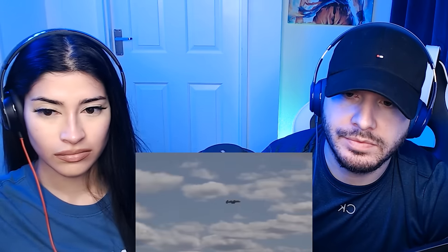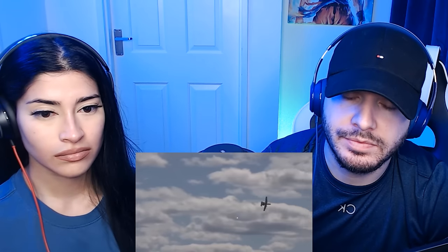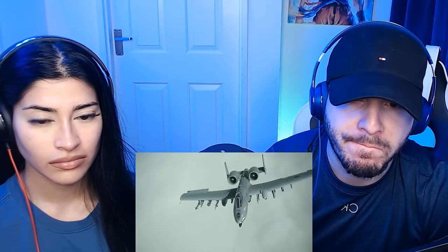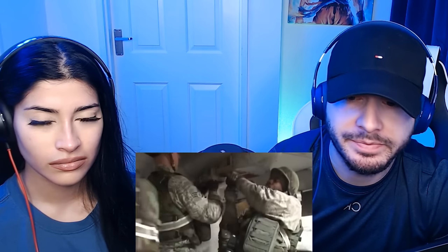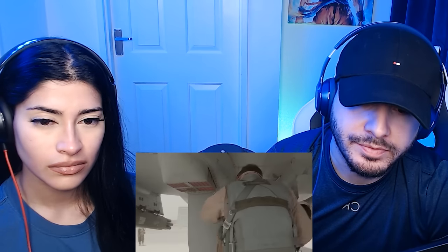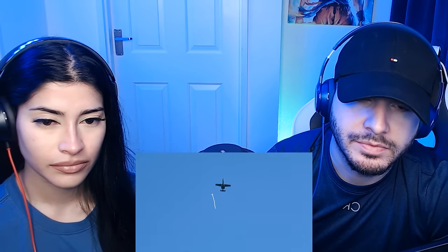The canopy is also made from ballistic glass capable of taking hits from small arms — though this is more for shrapnel from anti-aircraft fire and missiles. The A-10 also carries more chaff and flares than any US Air Force legacy fighter. Chaff is radar-reflective material which confuses radar-controlled missiles, while flares confuse heat-seeking missiles. Dispensers are located in the landing gear pods and on the outer wing tips — 16 total — which can be triggered automatically by radar and laser detection systems or fired manually by the pilot.